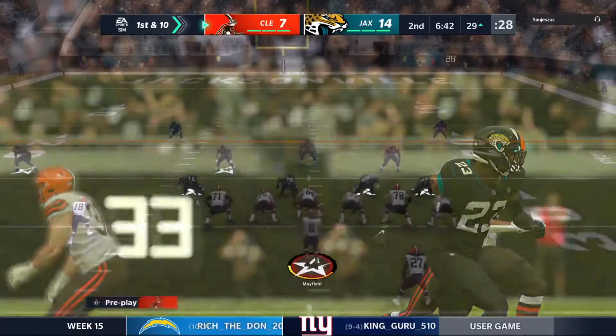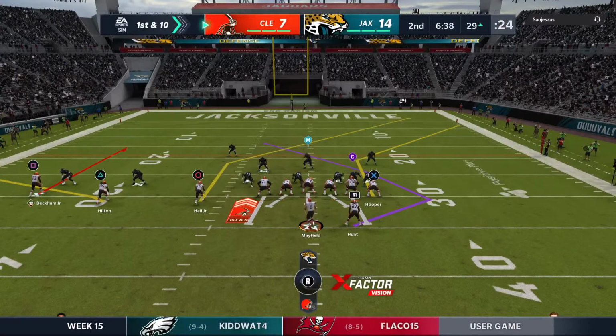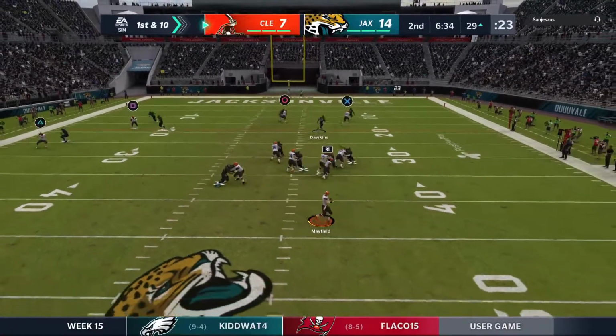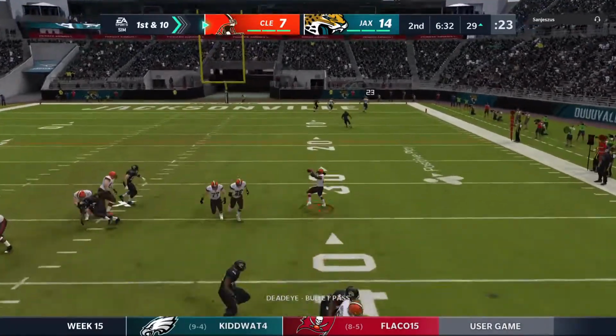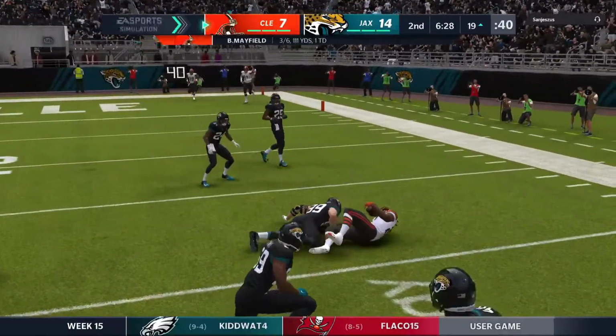Well, partner, what do you think? Might have been 4-down territory if they didn't pick it up, but yeah, it's a moot point now. I was curious, so if they didn't get it there, would they have gone for it? I guess we'll never know. Yeah, we didn't have to make that call, but I have a feeling both of us would have said, go for it. Now he's going to swing this one out to his running back.